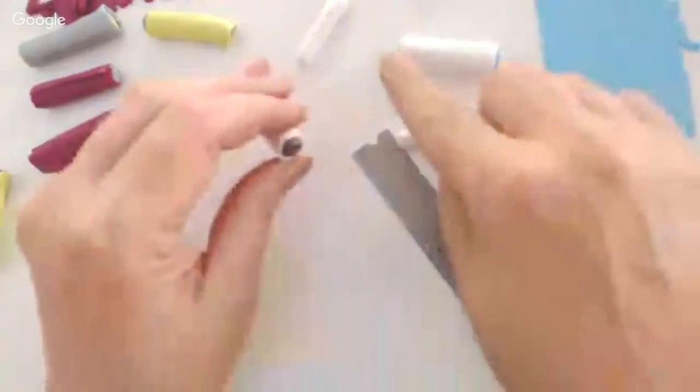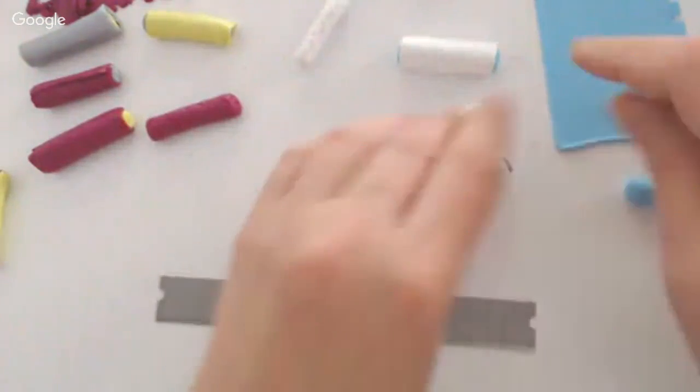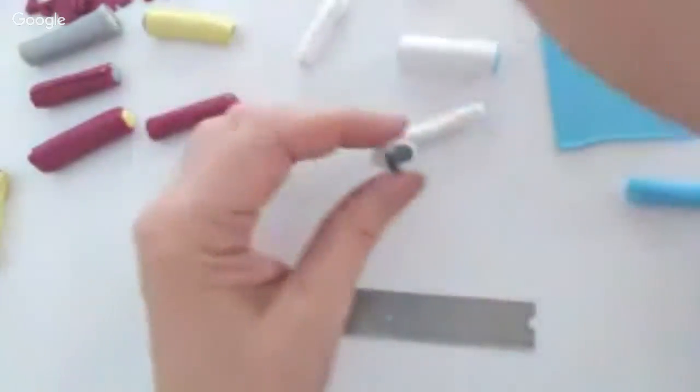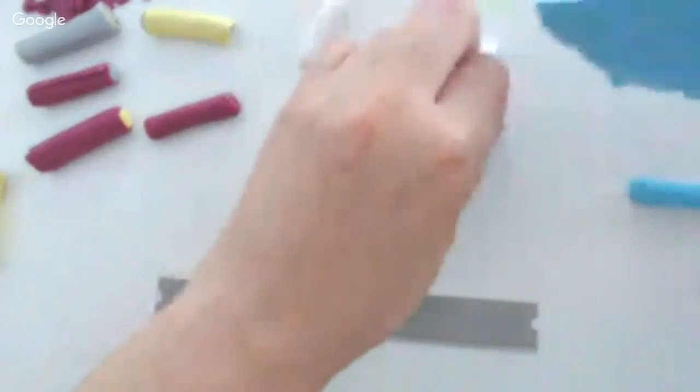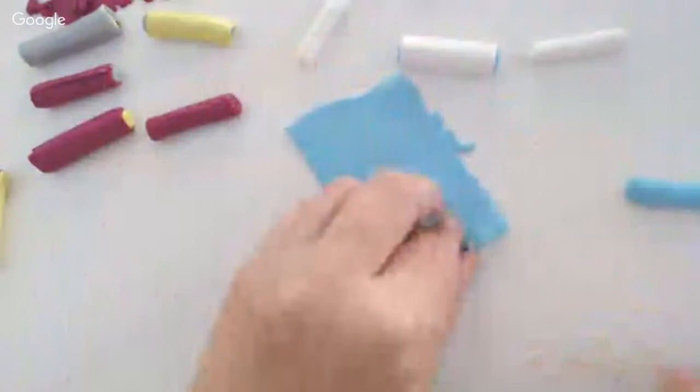Because I had two sausages of each of the three colors, I'm getting each color wrapped in the other two. So I have the metallic dark silver sausage. I'm going to wrap one sausage in the white and one sausage in the blue. And the same for the blue, I'm going to wrap one sausage in the white and one sausage in the gray.